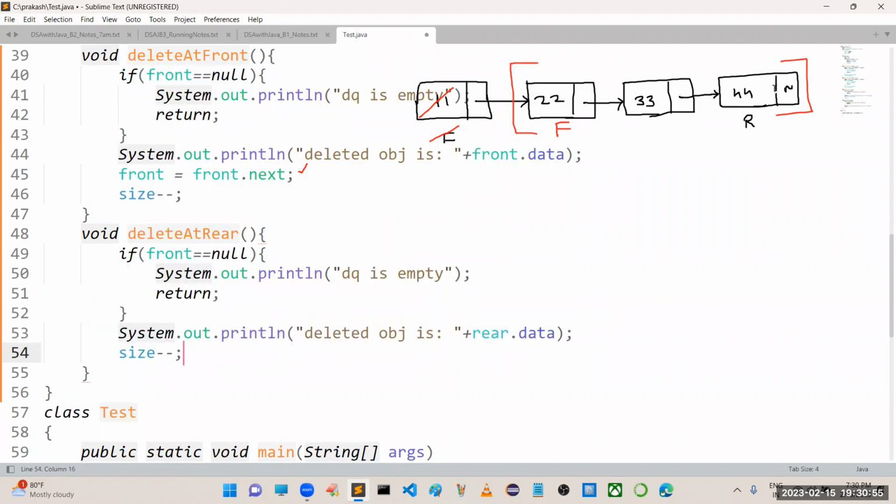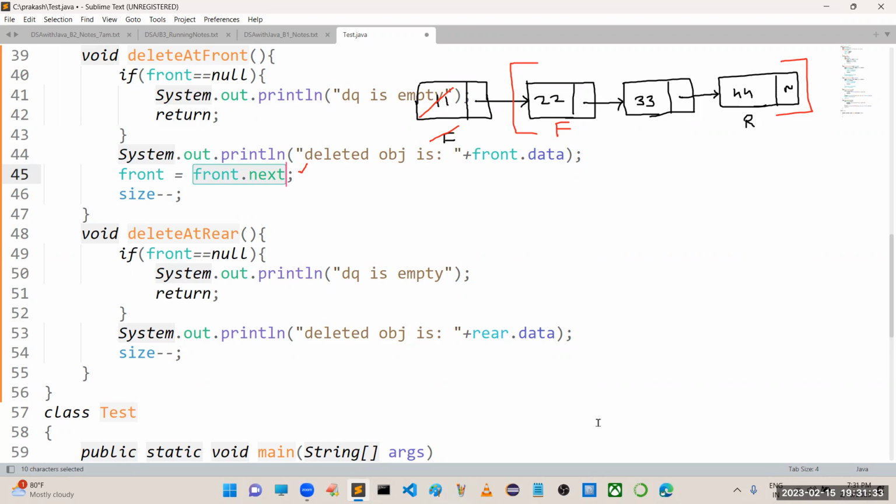But directly you can't delete this node, because remember carefully one small hint. When you want to delete a first node, it is very easy because the first node's next field is pointing to the next node. So we can break that link by making front equal to front.next. But we want to delete this rear. It is a single linked list. Rear has next, but rear has no previous pointer. That's why you have to take this front as a tool and move towards the end until you get rear.